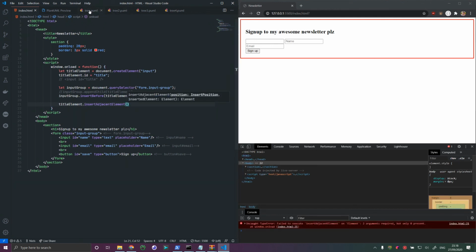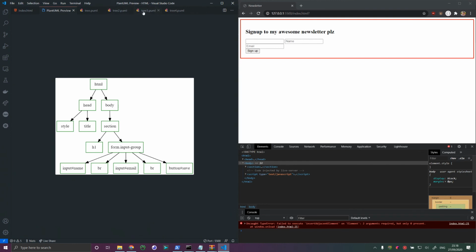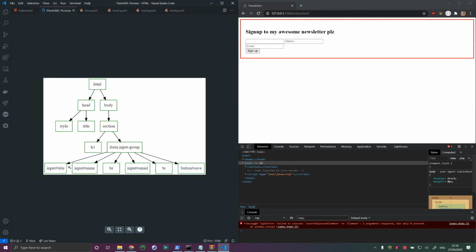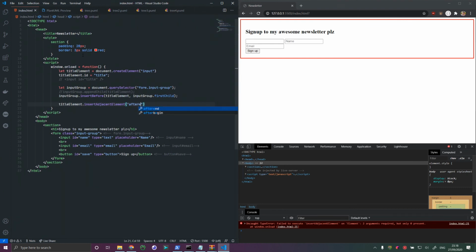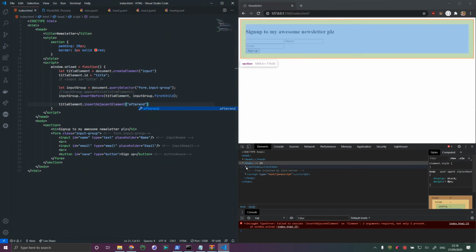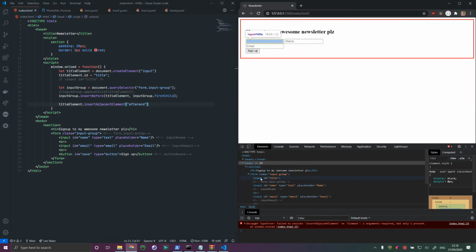I already said that I wanted to place it, that's the wrong one, sorry. I wanted to place it right here. So that is called after end. So after, look down here, after the end of this tag.